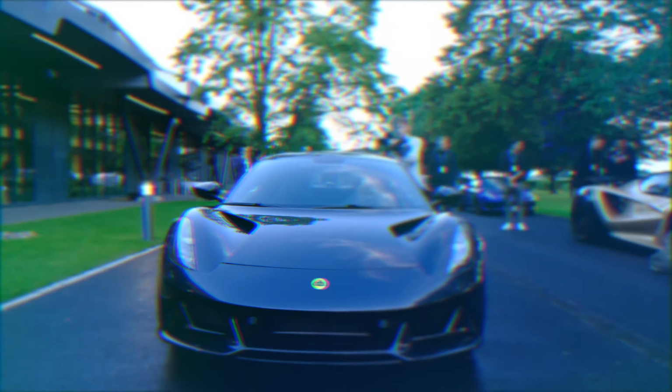In the flesh, I don't know whether it comes across in the pictures that I'm showing you at the moment, but it looks really nice and compact. It looks really small and very Lotus-like. It's got a really nice size on the road. I imagine if you put it next to a 911, the 911 is going to look huge. So from that point of view, I'm really impressed with what they've managed to do, and I think it looks absolutely fantastic. We're hopefully going to see it a little bit more up close in a second, so let's cut some footage of that.